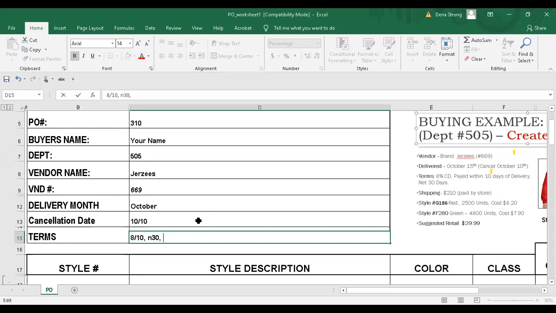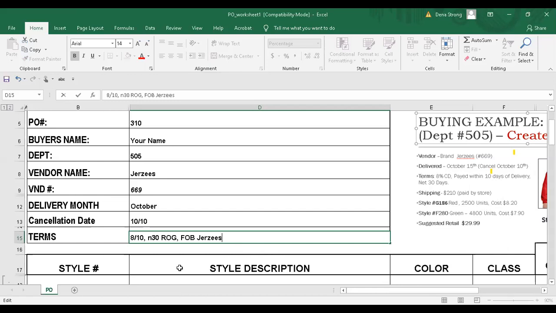Shipping is paid by the store. So remember your shipping terms. FOB is the shipping terms. And one more thing, guys, it says net 10, 8/10 in 30, and that's ROG from the day we receive the merchandise, 10 days. And FOB, so it says paid by the store. All right, guys, so remember, you are the store, you are the buyer, you are paying for the shipping. So the FOB will be FOB vendor, which is Jerzees.